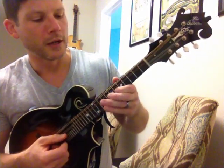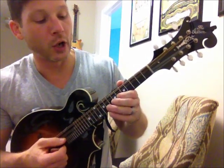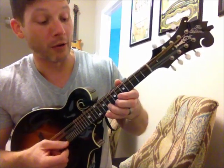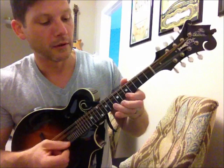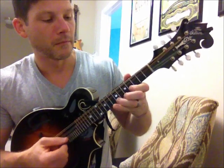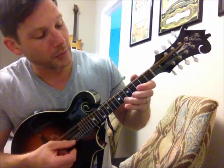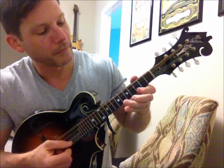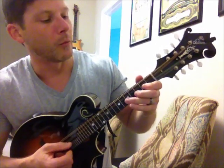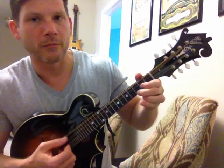Then you just move down a fret and now you're going to play it ascending on D sharp. The same pattern, but you're going to end this time on C sharp. Then you're going to go down half a step, which is C to D. Then slide down another fret — that's going to be C sharp to B. Slide down another fret and it is going to be A sharp, ending on C. Then one more time, you're going to slide back and do another ascending, which is the B, and it ends on A. Then you're going to strum the G.